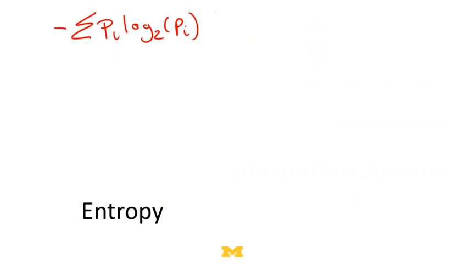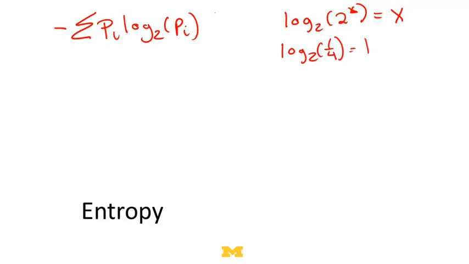Now what is the log base 2? Log base 2 of 2 raised to the power x just equals x. So it tells you what's the exponent of the number with respect to 2. So it tells you the power of 2. So if I take the log base 2 of 1/4, that's going to equal the log base 2 of 2 to the minus 2, right? Because I can write 1/4 as 2 to the minus 2. So that's just equal to minus 2.